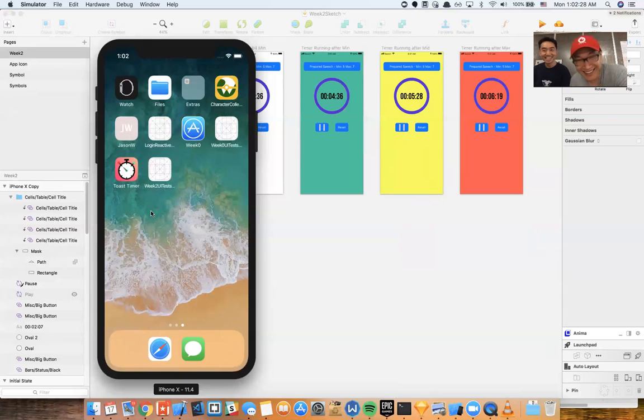Speaking of passing the review, my very first week 1 app was basically about my resume. Honestly, it was not the prettiest app that I ever made. I'm not very proud of the design of the app and the functionality of the app. It's too simple. That app got rejected from the App Store, which is fine.